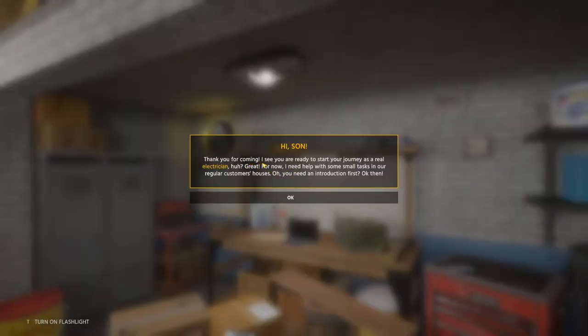Thank you for coming. Oh, it says hi, son. Hi, son. Thank you for coming. I see you're ready to start turning into a real electrician, huh? Great. For now, I need help with some small tasks and regular customers, blah, blah, blah.